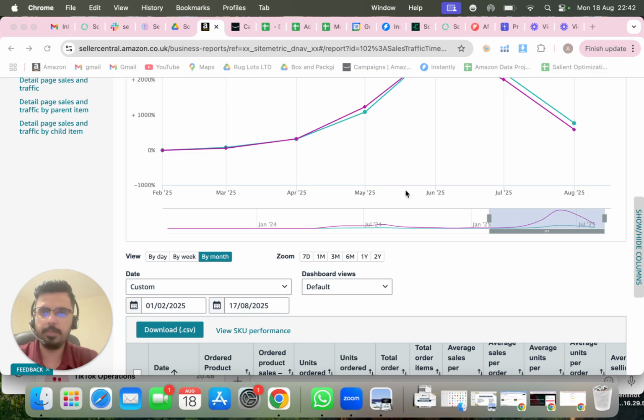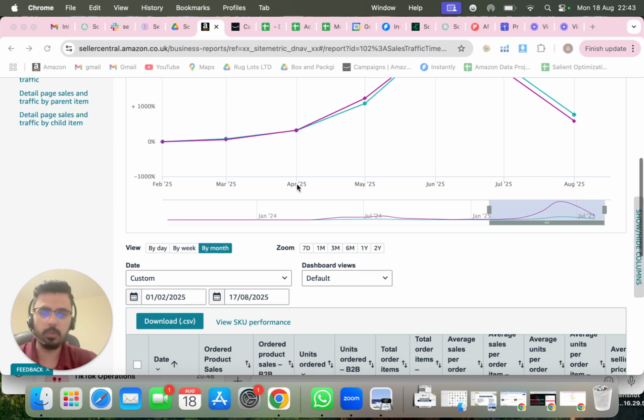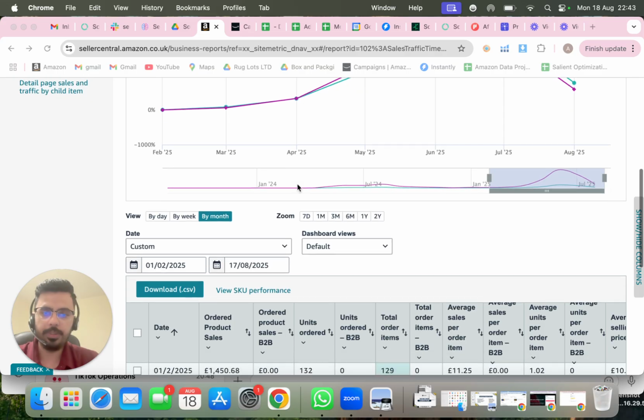So let me give you a bit of background about this client. He joined us in the month of February and he was only complaining about the high inventory that he's got in UK and he wanted to sell off that inventory. So the goal was just to sell off the inventory at break even so that he could get his money back and avoid the storage cost. Otherwise, he would have been paying a lot of storage costs. So we started the work, and I'll tell you what exactly we did on this account.